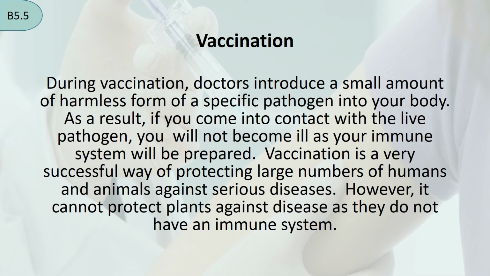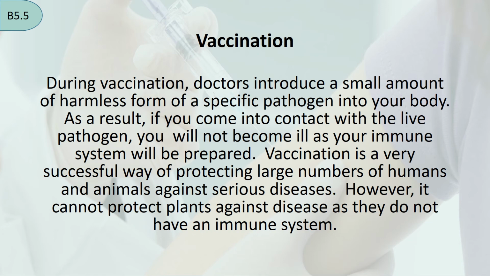Vaccination. To prevent the spread of disease, we would introduce a small amount of the pathogen. Your body will then be immune when it comes into contact with the live pathogen. A really successful way to prevent serious diseases. It's the reason why we don't see smallpox anymore. It's the reason why we don't see rubella anymore. There has been a resurgence in the MMR, measles, mumps and rubella, because people have stopped taking their vaccines. It's the reason why no one gets diagnosed with polio anymore unless they haven't been immunised.